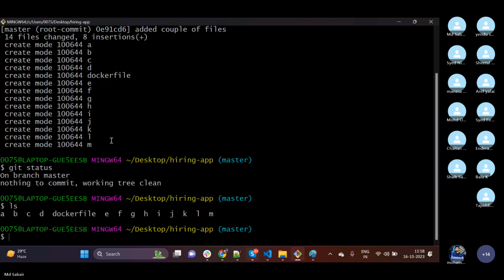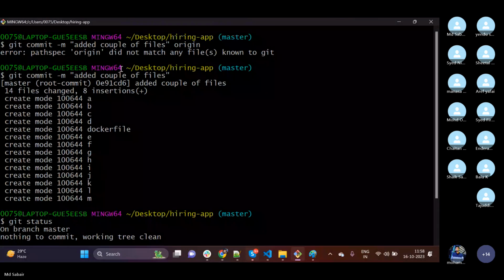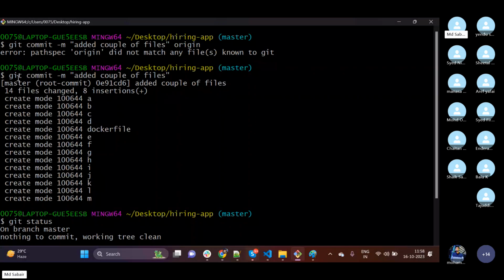Now the moment I have executed the git commit command, we can see something got printed over here. Can you guys see this? Yes, sir, there is some number over there. So what is that number?